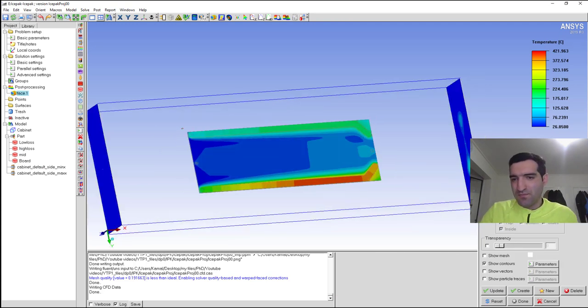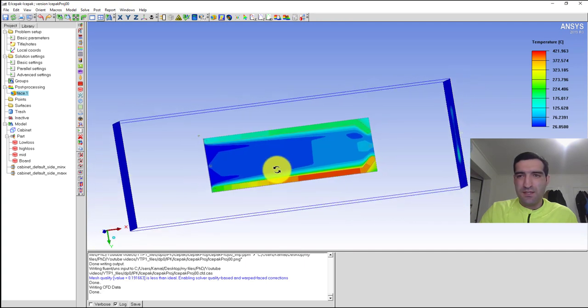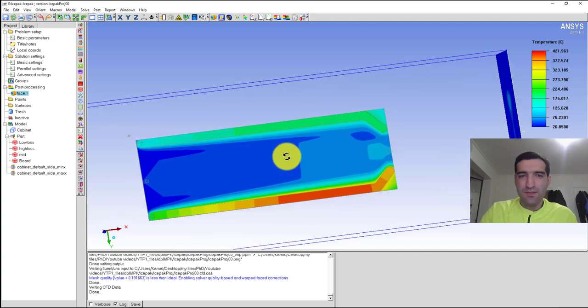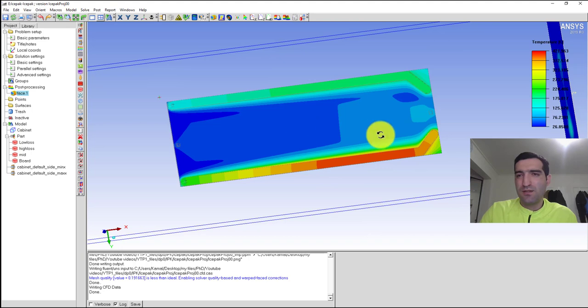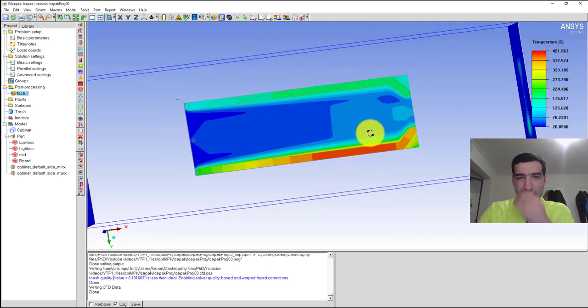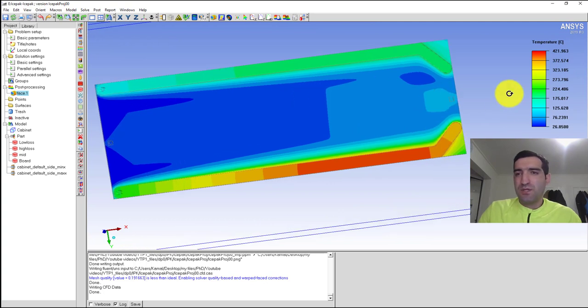Then it will give us the temperature contours on our geometry. So the maximum temperature, if you can see here, is around 421 degrees Celsius, which is very similar and close to the results of the ANSYS Fluent that we got.